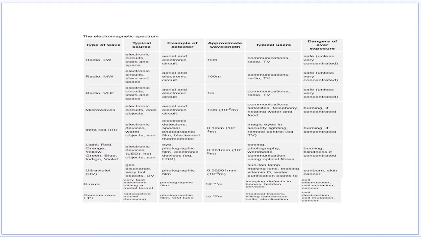The entire list is put up, and for radio waves we can use this one. You may not remember these two, but all these three are important. For radio waves, we have the typical sources, examples of detector, how it can be detected, wavelength, typical uses, and dangers if you get overexposed to these rays, and how we can save ourselves from these rays. This list is very important because questions come based on that wavelength. You will be asked questions in which the wavelength ranges will be given, and you will be asked to identify the waves and write two of its properties or its detector, and what happens when we are exposed too much to these rays, and the typical uses.